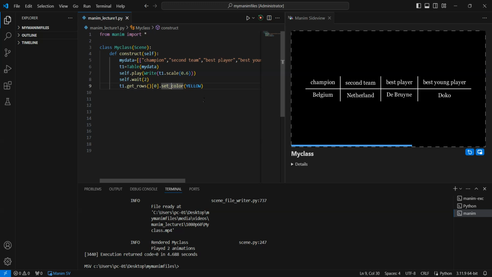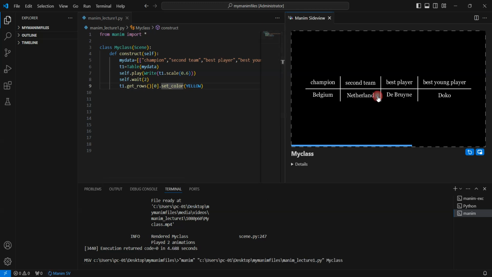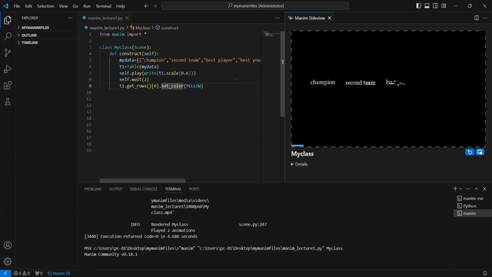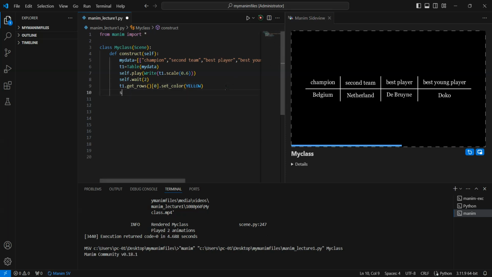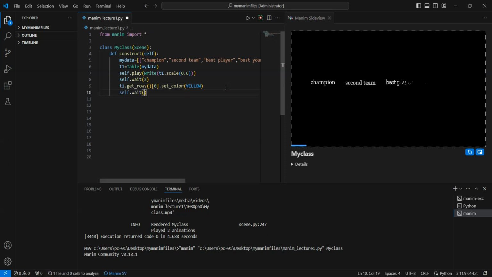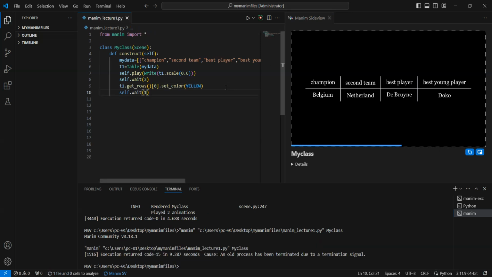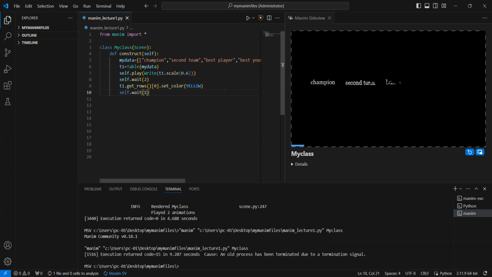Let me execute this one more time. I don't think it should have any problem. Let me maybe add some more wait, just in case we are not seeing it because it is passing. So I add some more wait to see the result.